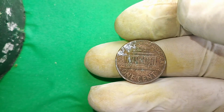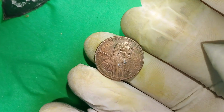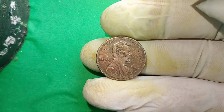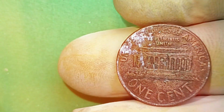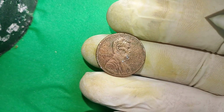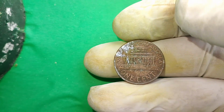The 2007 D Lincoln cent was struck during a time when the U.S. Mint was operating at high production speeds, minting billions of pennies per year. And with that kind of scale, the probability of mechanical misalignment, die deterioration, planchet inconsistencies, and human oversight naturally increased. But among all those billions, a few emerged with truly unique features that captured the imagination of collectors everywhere. And one particular 2007 D coin stands out due to a combination of bizarre and nearly impossible minting mistakes that resulted in the coin's surface, structure, and overall appearance becoming unlike any other penny ever documented.